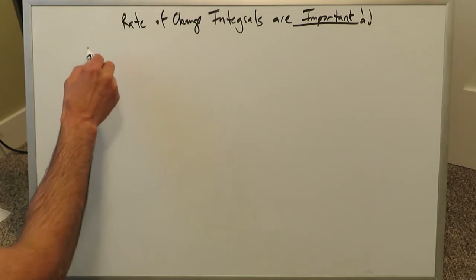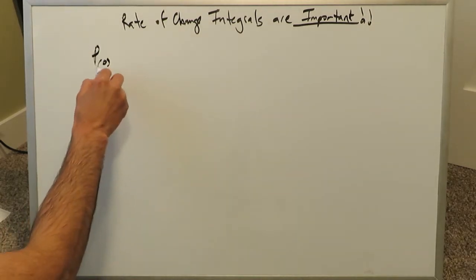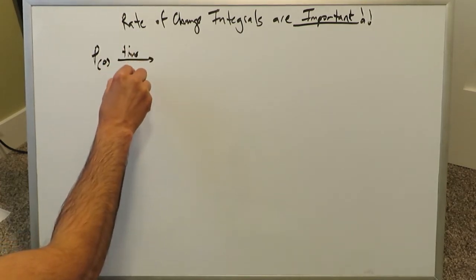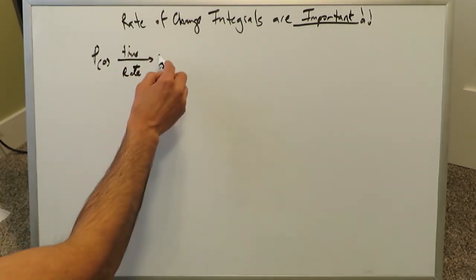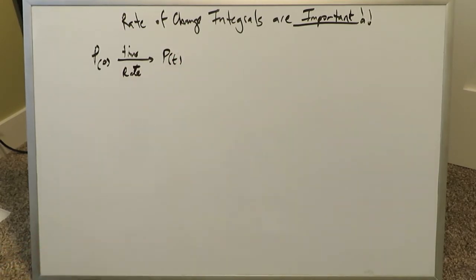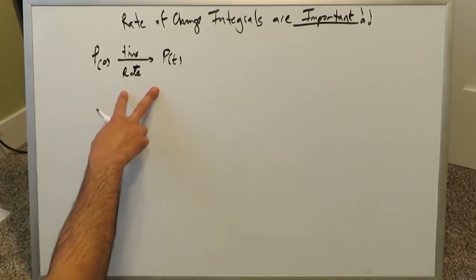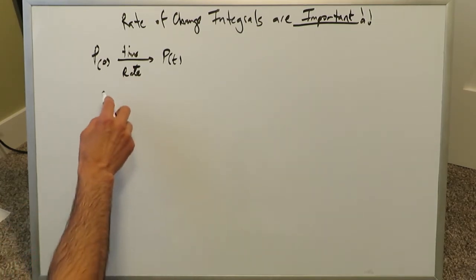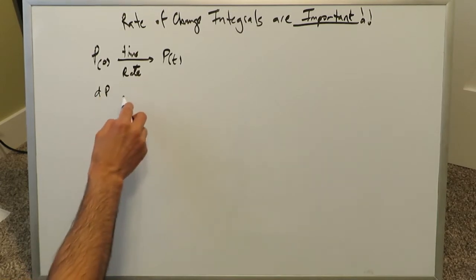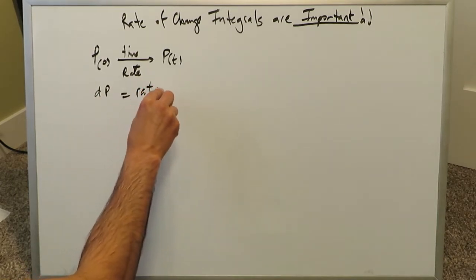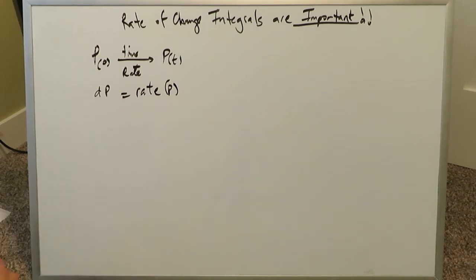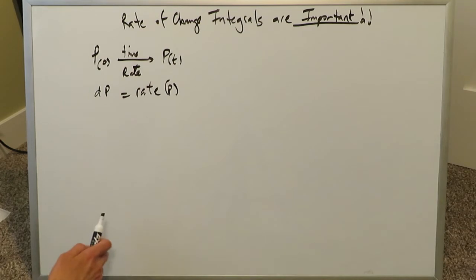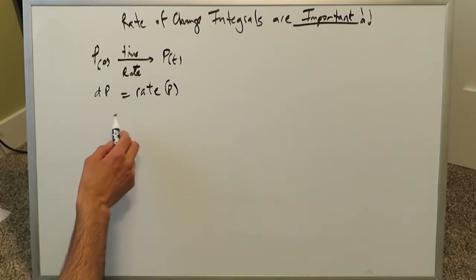If you think about money, if you have a certain principal at time 0, or initial principal, and then you let it sit in a bank at a certain interest rate over a period of time, it grows to a certain amount at time t. Derive a derivative and then integrate it, and you could come up with a very interesting formula, and I'll show you. Here you're looking at a change in principal over a period of time, dependent on some rate and the amount that you're starting with. So how can you look at this rate of change and integrate it? You first have to set up a derivative, and you can do so this way.